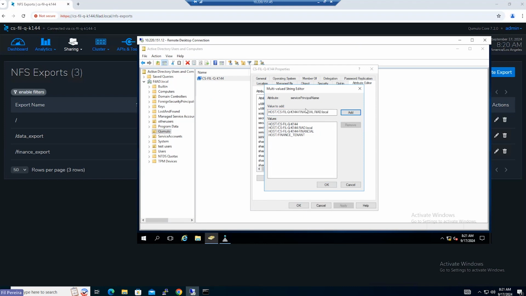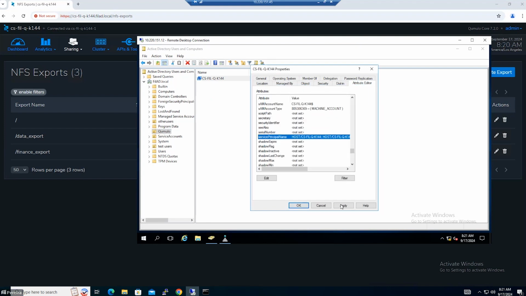Move that temporarily, add that, and then paste it and modify it. Okay, so now I have my SPNs created for my new A record.